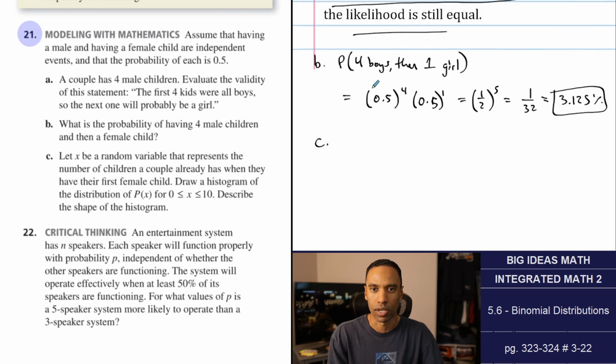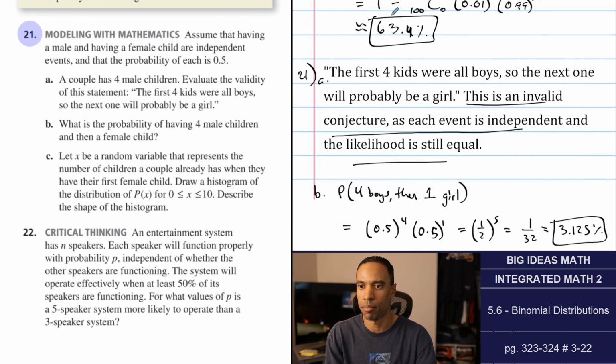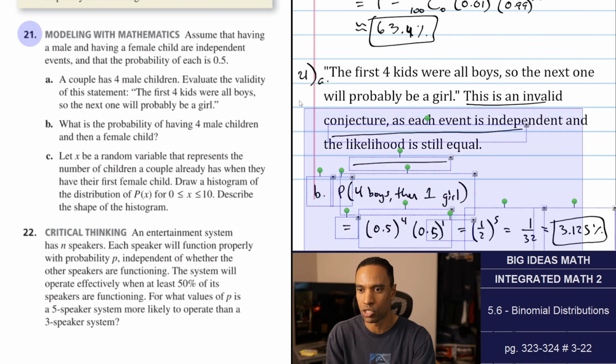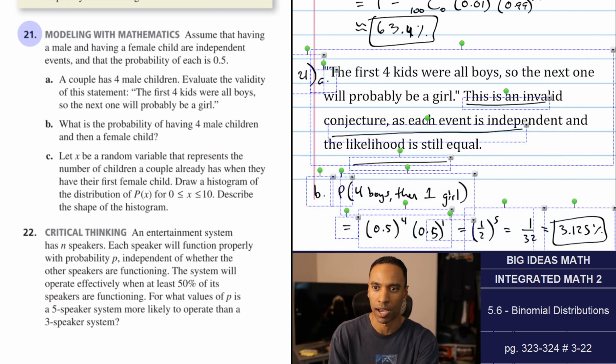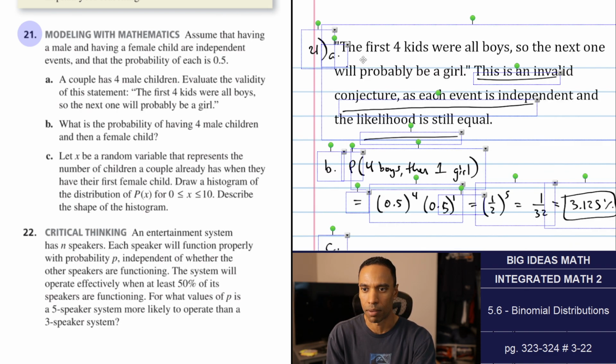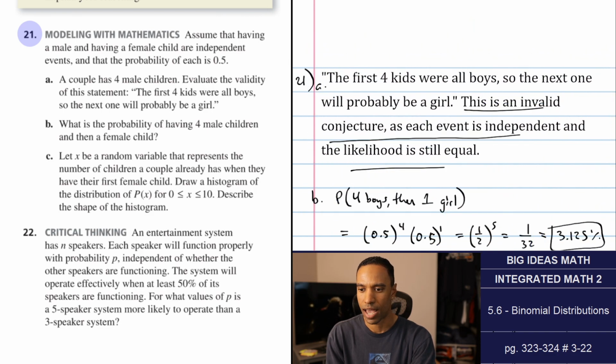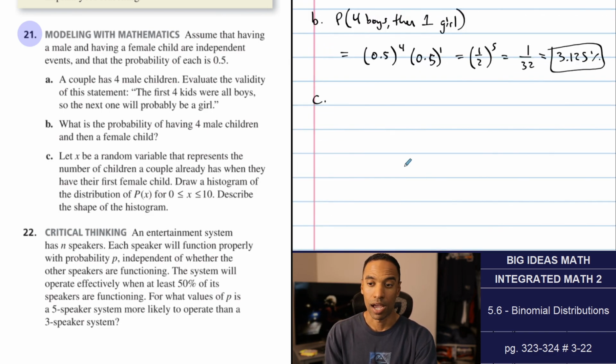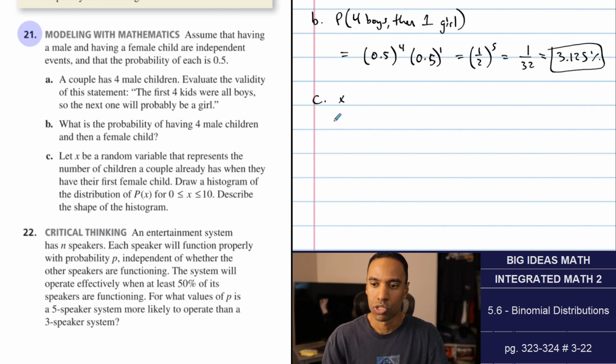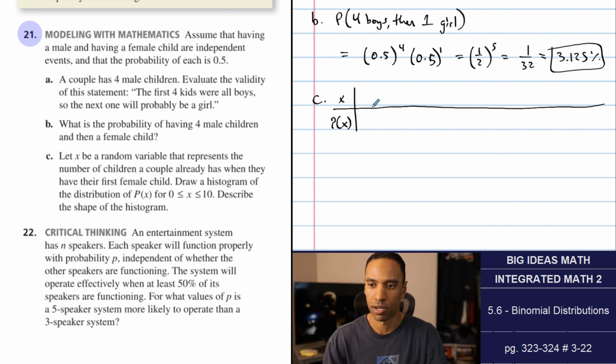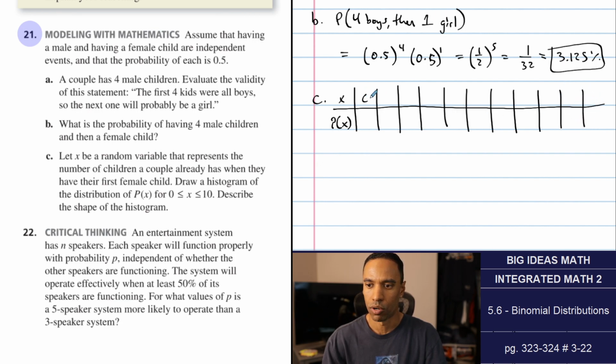So, okay, this is a low set. Let me copy and paste everything to the next page, just because I need to use the lines when I do my histogram. So bringing this guy over, they're really making us play ball here. So X, P of X, etc. We're going to split this up into 11 parts, actually, because the 0 is one of them: 0, 1, 2, 3, 4, 5, 6, 7, 8, 9, 10.